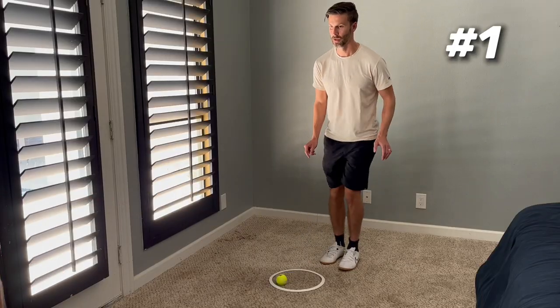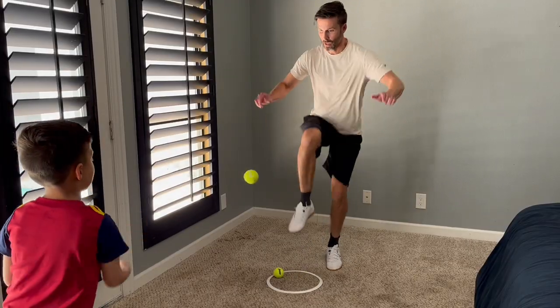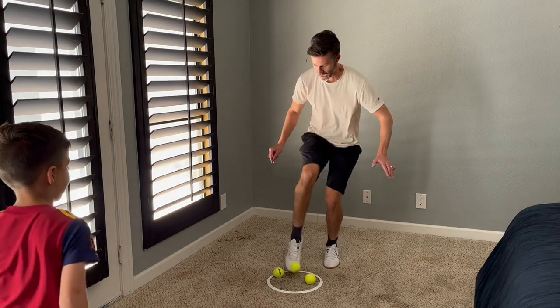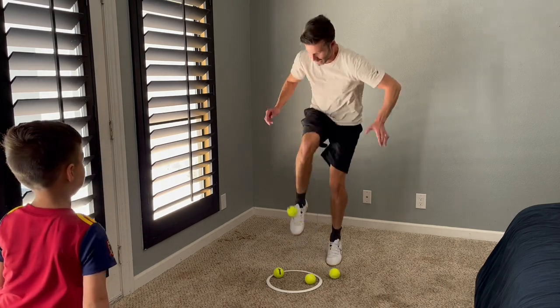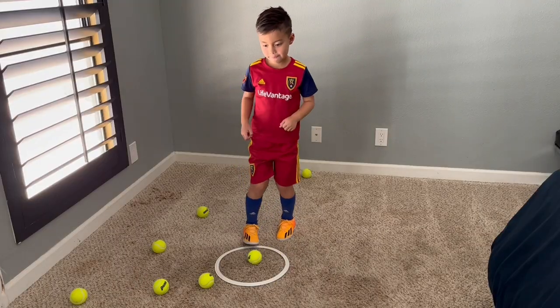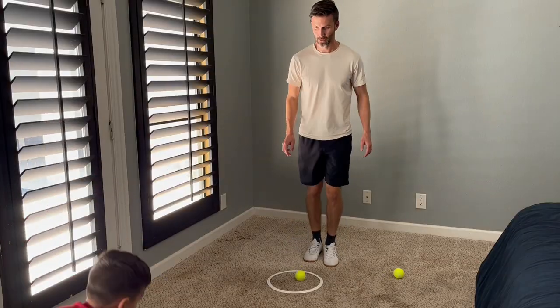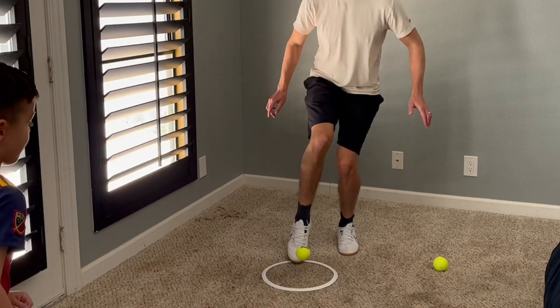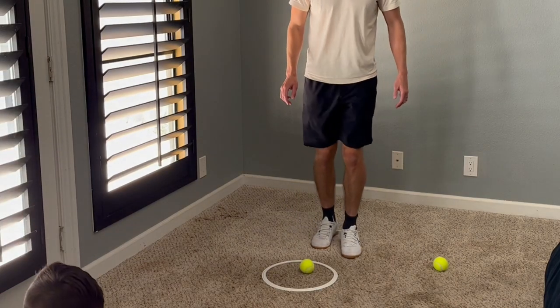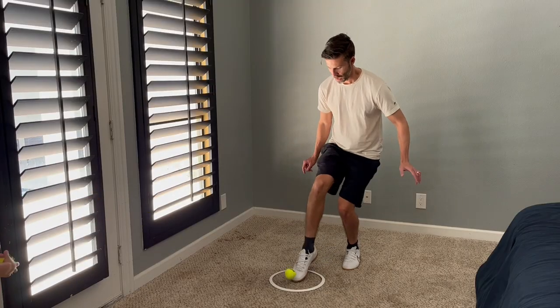Now for this first drill, we're going to put a hoop down in front of us. Have your partner, or if you're training at home maybe it's a parent or sibling, lightly toss a tennis ball in your direction and try your best to cushion the ball so it will gently land inside the hoop. This is a tricky drill and it takes a very soft touch. If you're too stiff, the ball will just bounce off. If you're too forceful and treating it like a volley, it has no chance of dropping. You really need to catch it with the flat part of the top of your foot and bring it downward so it can rest easily. This takes practice, but it's a good drill to do because the best players must have a soft touch.